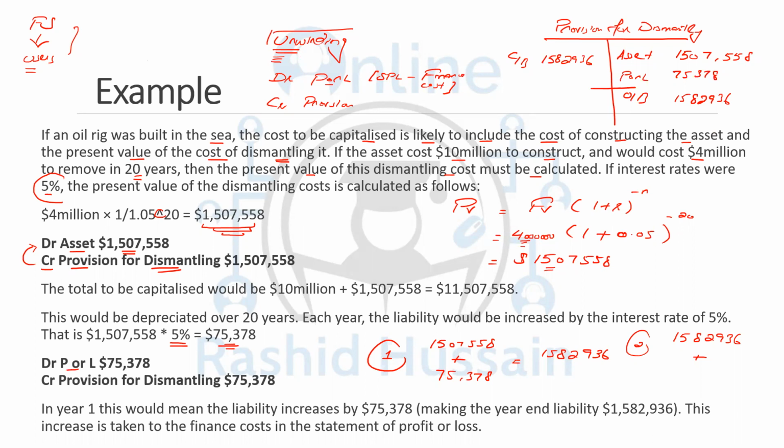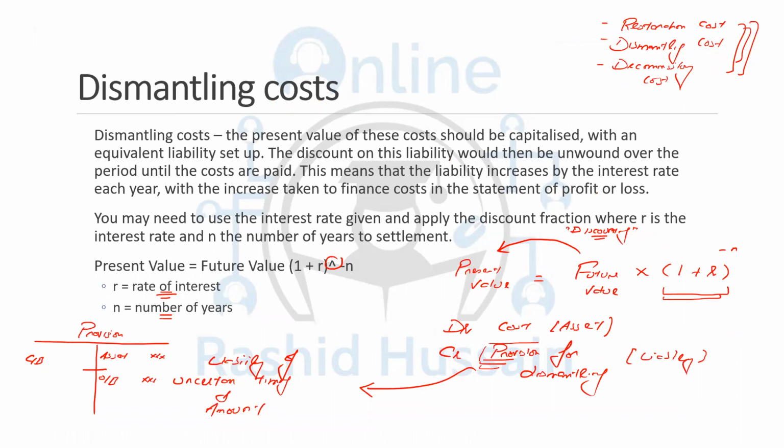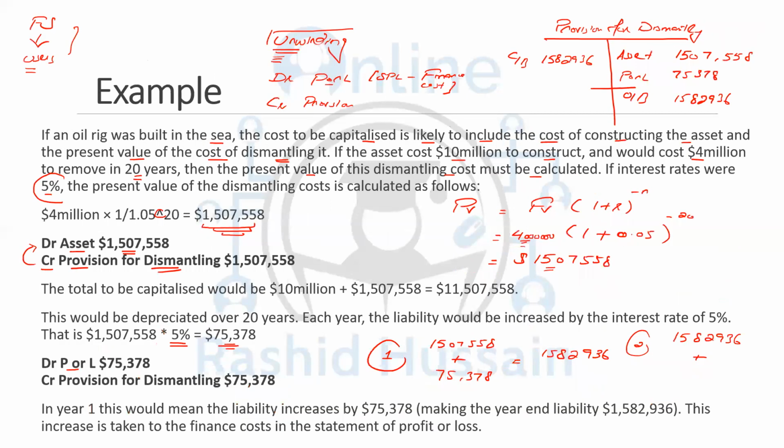So there are two things I'm going to recall. The first process is bringing the future value to the present value, known as the discounting. Initial double entry is going to be debit cost, credit provision. Make that present value part of the asset cost, and credit is the provision, which is the liability. Liability will be restated every year, and this process is known as unwinding. The double entry for unwinding is going to be debit profit or loss and credit provision. That means you're going to charge that interest expense within the profit or loss, and provision will be increased every year.